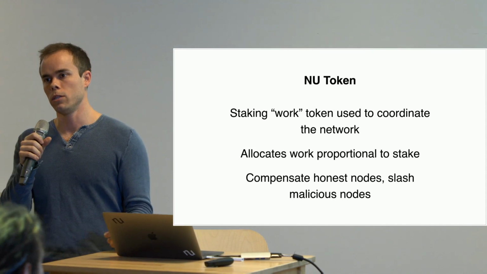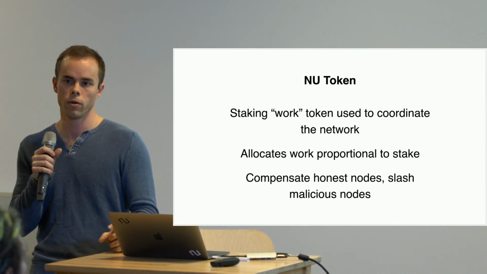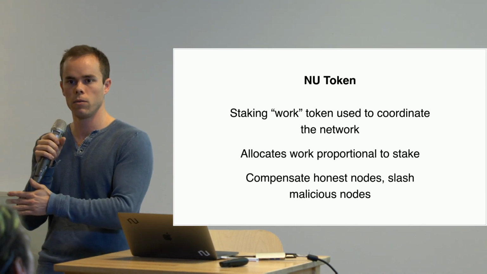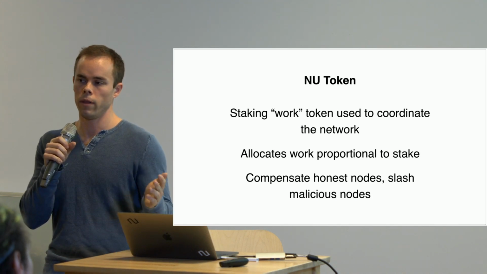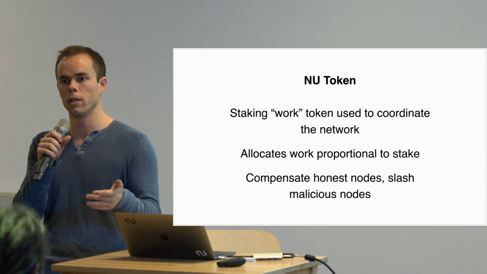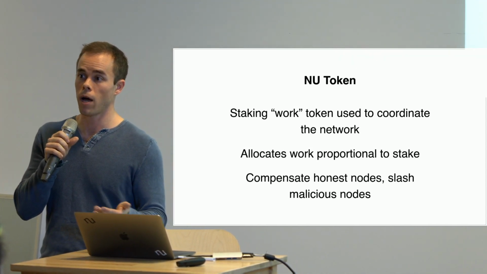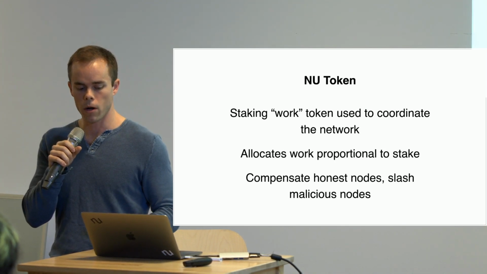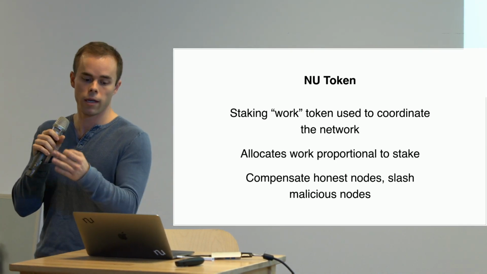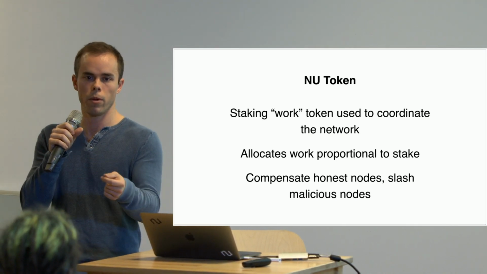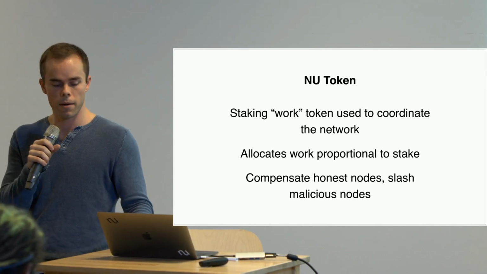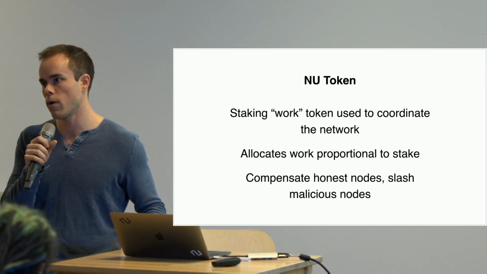So if you want to be one of these Ursula nodes in the NuCypher network, we have a native token that you have to stake as a kind of bond or collateral. So it's a work token that we use basically to allocate re-encryption work. We use it to coordinate the network. So let's say you staked 5% of the NuCypher tokens, you'll get proportionately 5% of the work. If you do that work correctly, you'll get 5% of the rewards. And we also use it to ensure that nodes behave correctly. So if for whatever reason you're staking as an Ursula node and you misbehave, instead of properly re-encrypting, you just maliciously give Bob random gibberish, you would get slashed for that. So we have a way to cryptographically prove the correctness of re-encryptions.